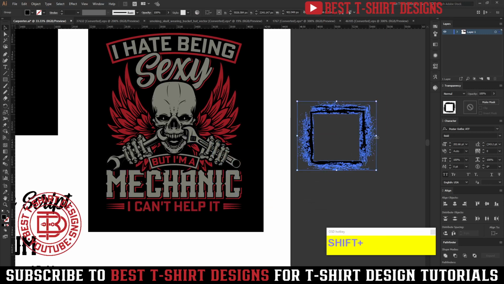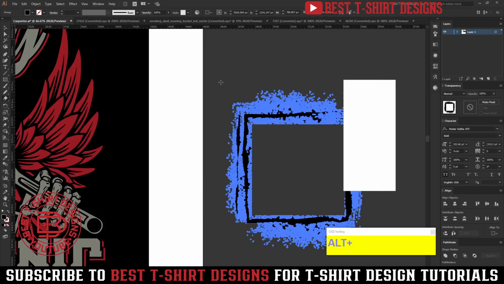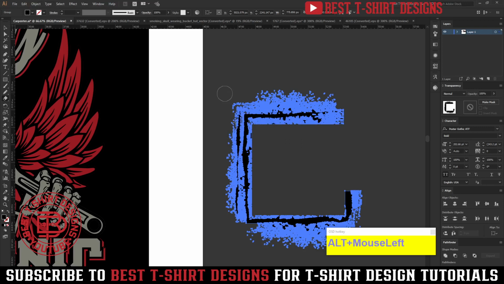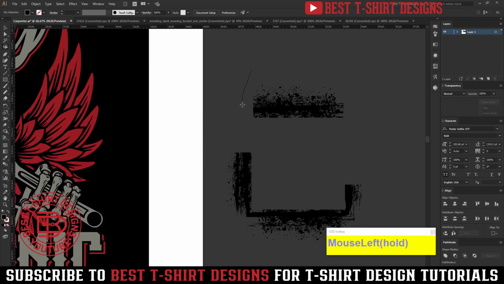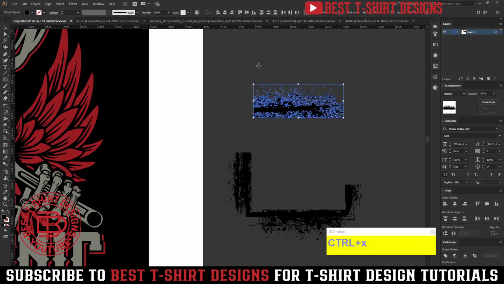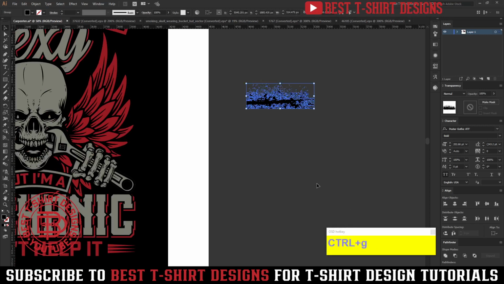In this one I don't need all of it, I just need one part of it. So let's try to erase it kind of like this, and there are tons of small areas in it, you can see. So it can take some time to erase, but that is good. And once it is done, you can simply erase this part, or you can use your lasso tool to select this one, cut it. Then I'm going to delete this part, that will be easier. Then press Ctrl F to paste it in the front, then group it.